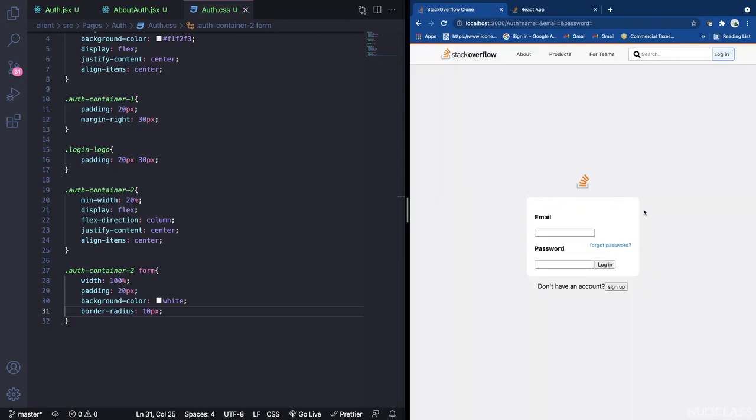For that, you can see there's a curve everywhere. Here I have provided a padding. You can see there's padding on every side.